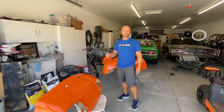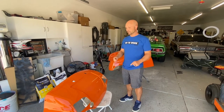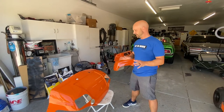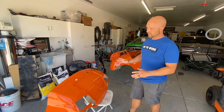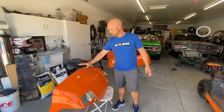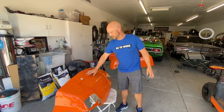All right, next day — it's a long project. It takes a lot of time to do this stuff, but taking your time is the key because you don't want to rush it and have poor results. As you can see, we've got our paint done. It's obviously not perfect because we're not professionals, but we tried to make it look as good as possible. We went ahead and got the true orange done on the hood and used that same clear coat to get it nice and glossy.